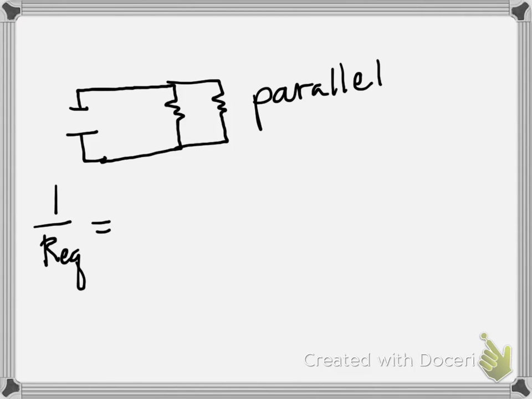Resistors in parallel are really no more difficult, but they're a little bit trickier because you can't solve for the equivalent resistance. You can only solve for the reciprocal of the equivalent resistance, which is given by 1 over the first resistance plus 1 over the second resistance, and on and on with as many resistors as we care to wire in. That's where we'll stop with these ideas.